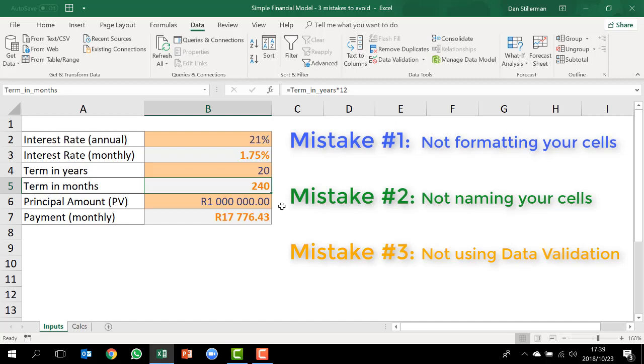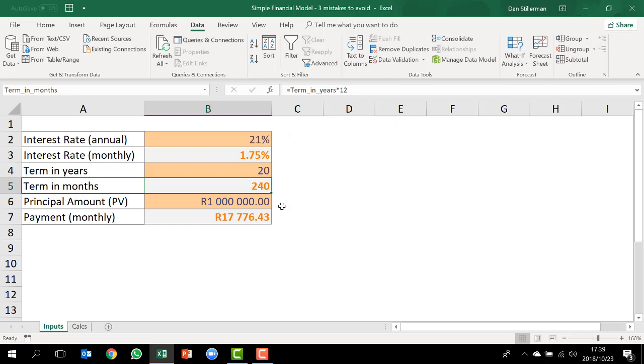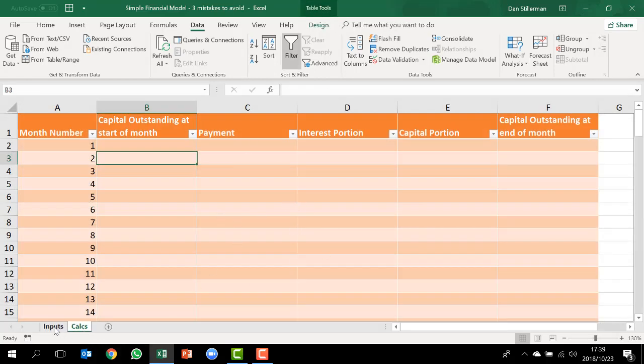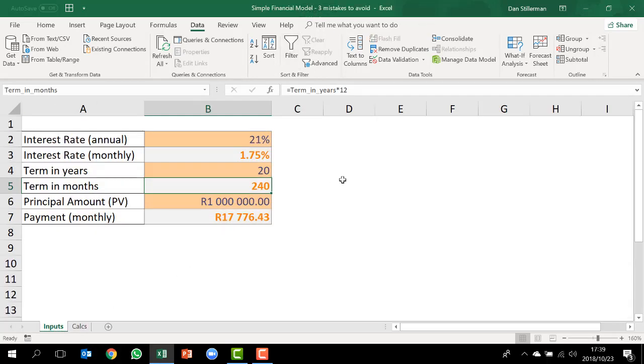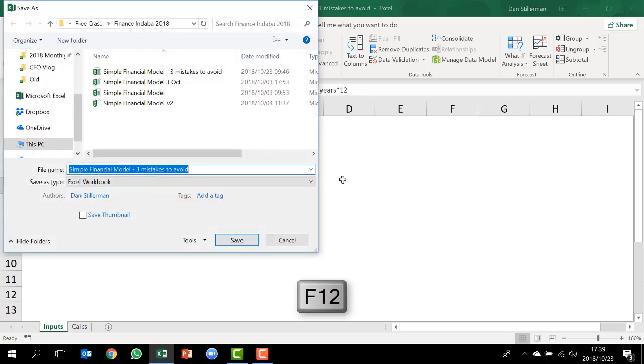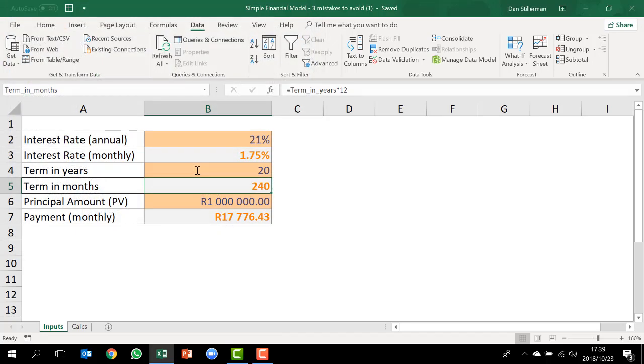Just a quick recap, you will be receiving episode 2 in this series from us very shortly, where we're actually going to build the calculation side of this model with you. So stay tuned. And what we recommend you do is actually save this workbook now in a safe place. And you might want to press F12 on your keyboard. Okay. And what that lets you do is it lets you save as, obviously with a different name. Okay. So I might want to call this 1 in brackets. Okay, press enter, and then you can always come back to it at a later stage.